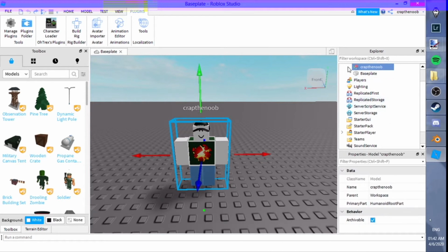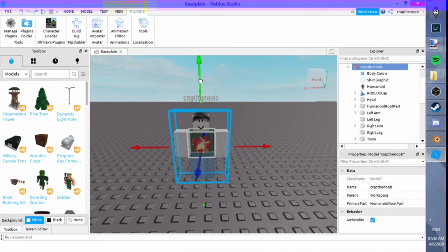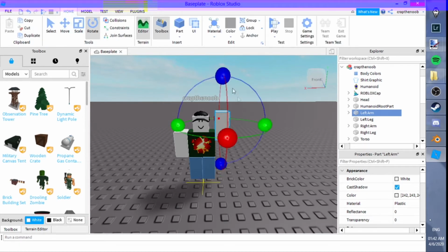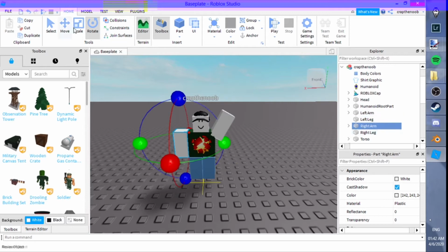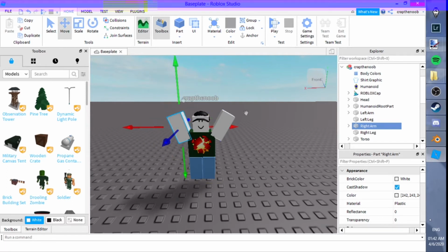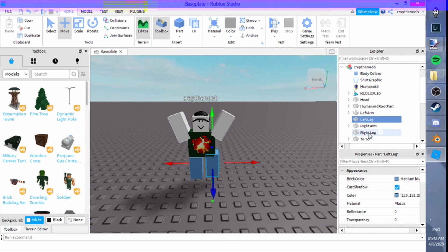Okay, now we're gonna have to move it a bit since we want it to look like jumping for joy. Next is rotate a bit, right arm, move, rotate this one, move, also the left leg and the right leg.